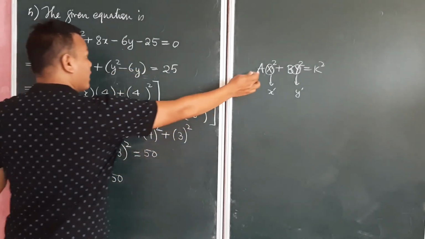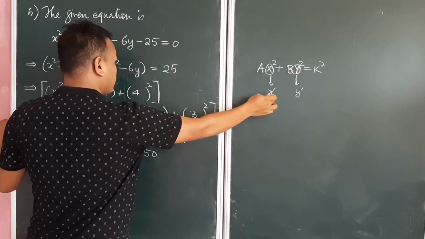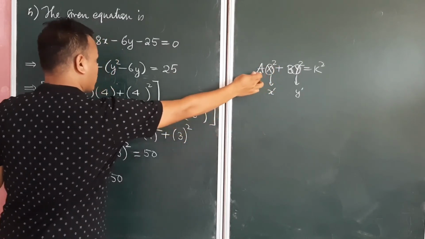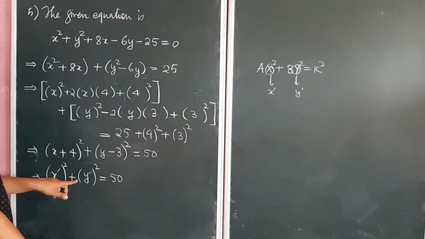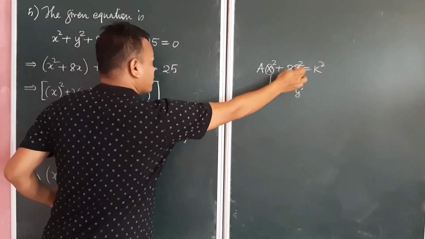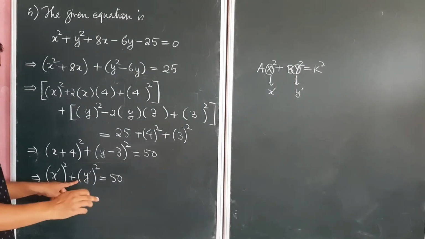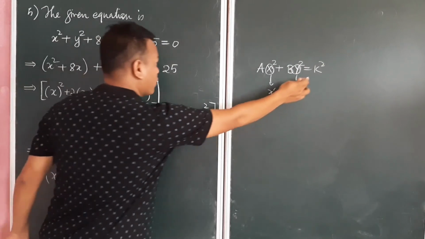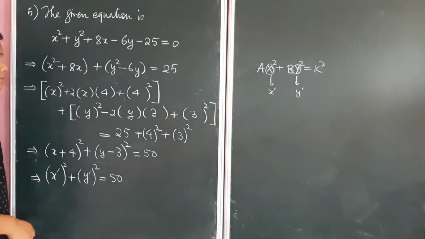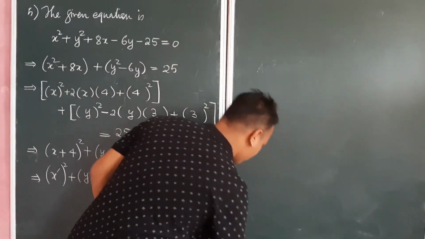Okay, so we have capital A is constant, right? So constant into x dash square. So here the value of a will be 1. All right, and similarly the value of b. Okay, so with y dash square we have got b, and here with y dash square we have got 1. Okay, so again the value of b is 1, and 50 is equals to k square. All right. Okay, now let me erase this part. So I have to mention this also, no?